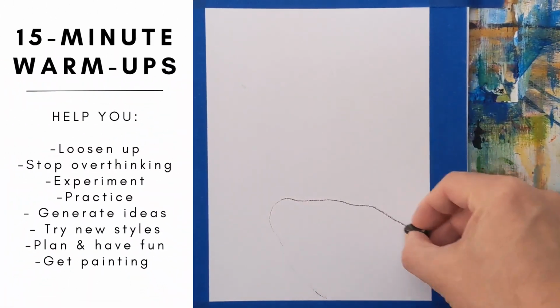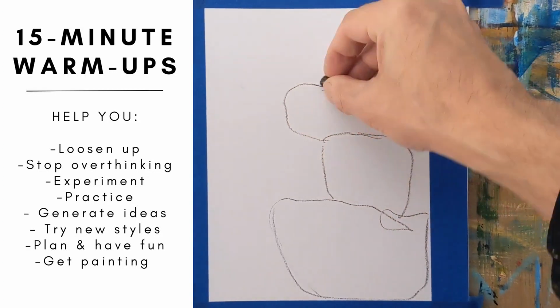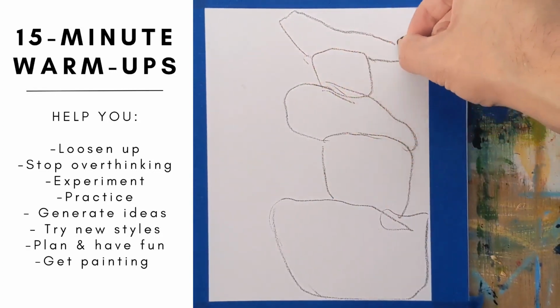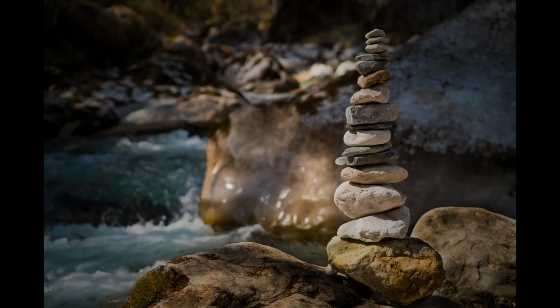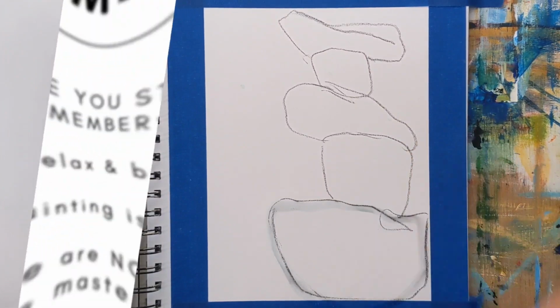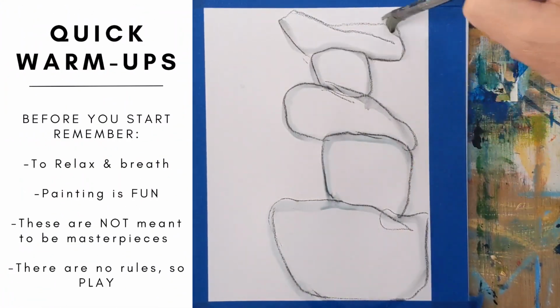Hey, it's Chris Loud, just doing a quick abstract 15-minute warm-up painting. This one is loosely based on a cairn or a stack of rocks I saw when I was out walking the other day. This is a cairn here. It's not the actual cairn, but just so you have an idea of what was in my mind when I started painting this.